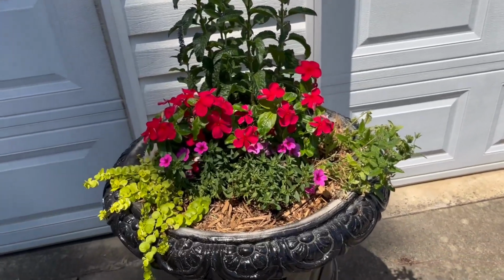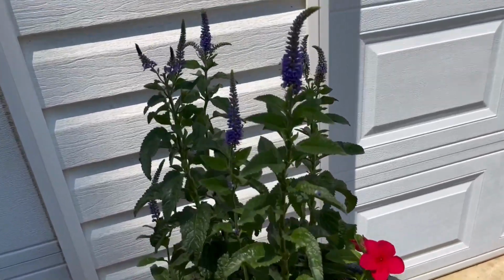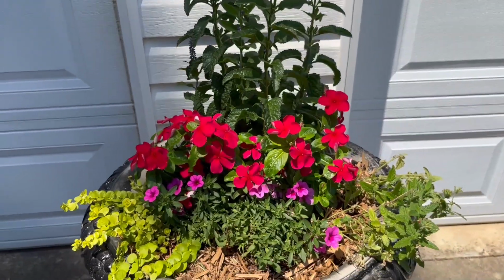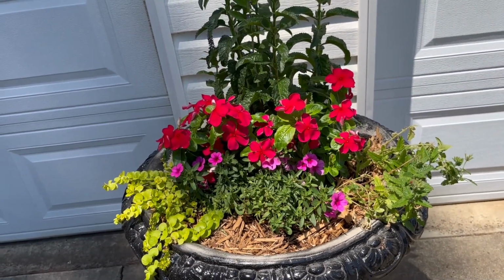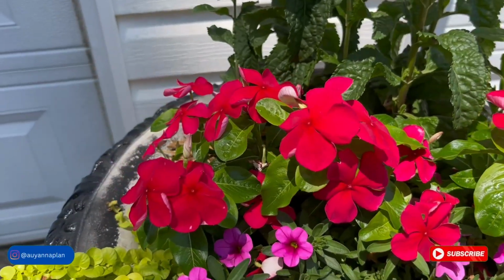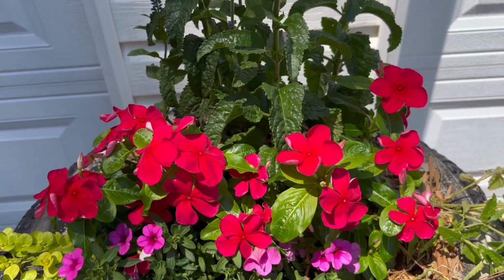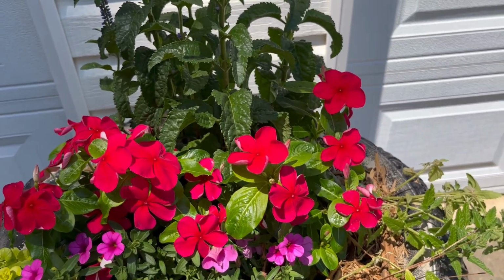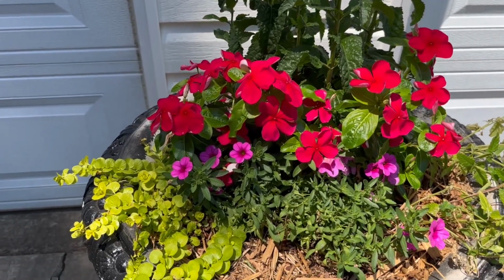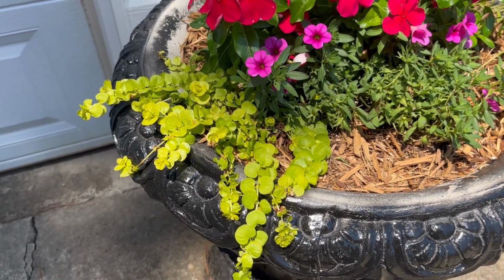This is already a couple of weeks after we planted the planter, and I've already done a couple of rounds of deadheading on the salvia right here. But I'm telling y'all, if you want a workhorse plant for the summertime that's drought tolerant and can take that heat, you definitely want to go with a vinca. I have grown these so many times in all of my gardens because they're tough plants. Don't get me wrong, you still want to water them, but they really add so much beautiful color. Our Calibrachoa is coming back, and believe it or not, the Creeping Jenny is doing rather well.